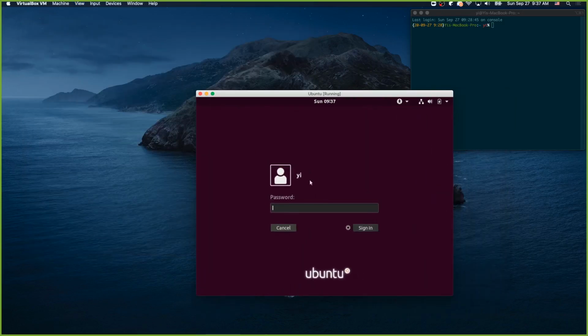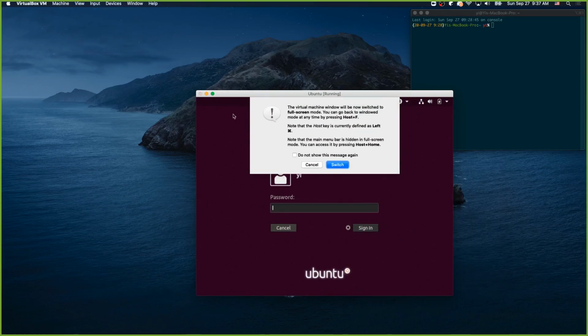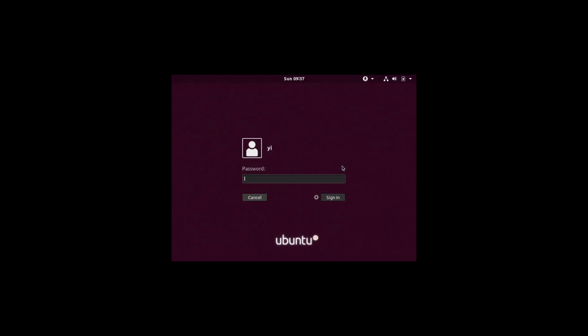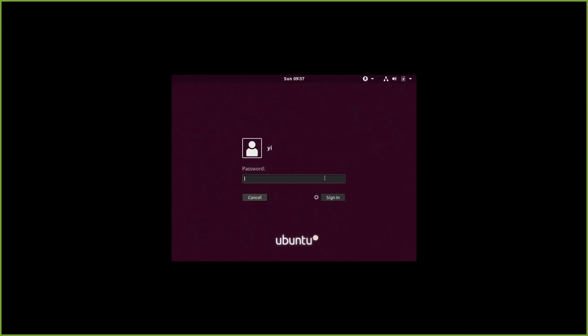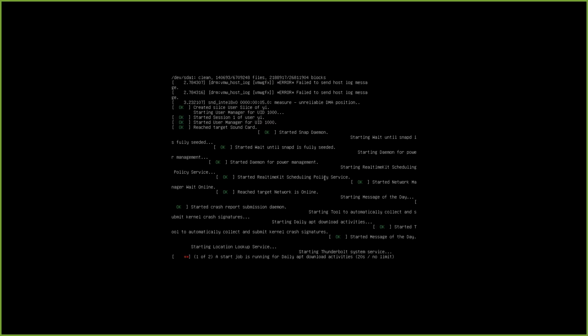Okay, now it's scale mode, full screen mode. Still didn't change the resolution.